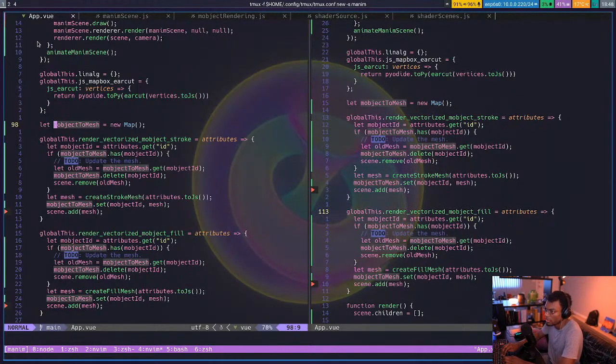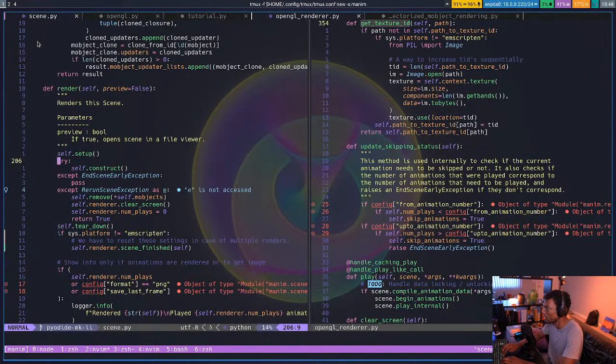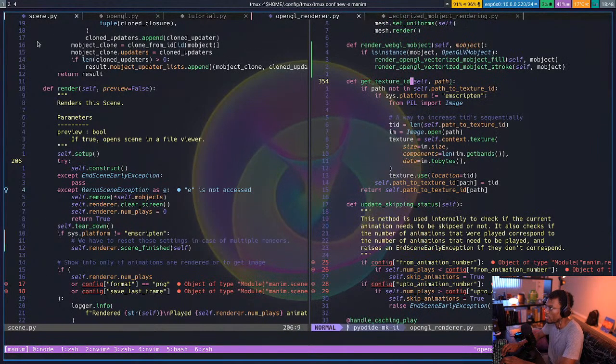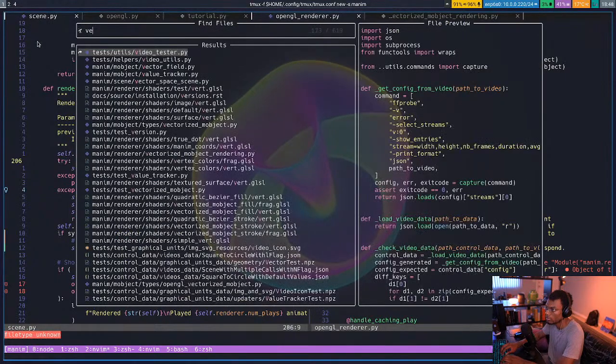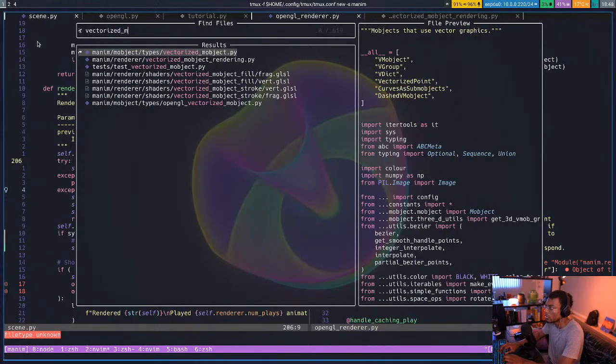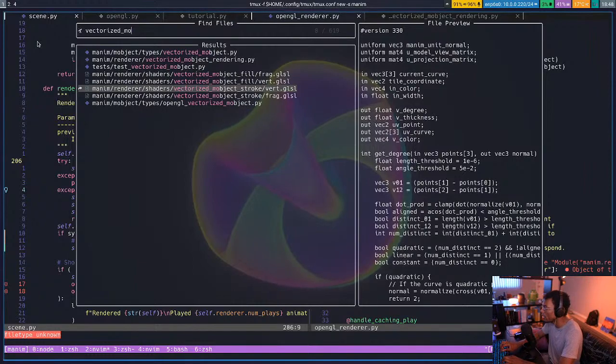Currently I'm storing a mesh, which is a JavaScript entity, one-to-one with play calls, like calls to the play logic. And that doesn't totally make sense.